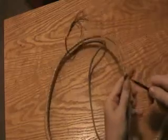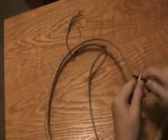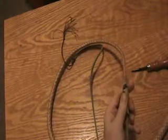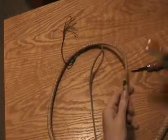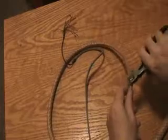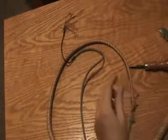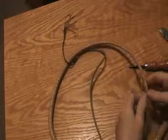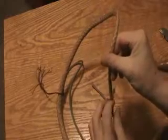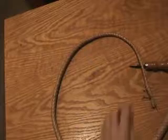Take your fid and loosen up the loop on the fall where it attaches to the whip, and then snip it off. At this point you should be able to just pull on the fall and it will come out of the whip, leaving the lacings on the end of the whip intact.